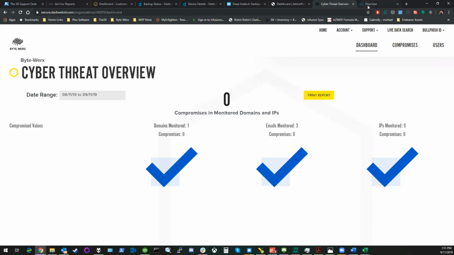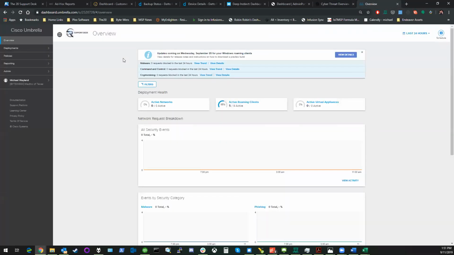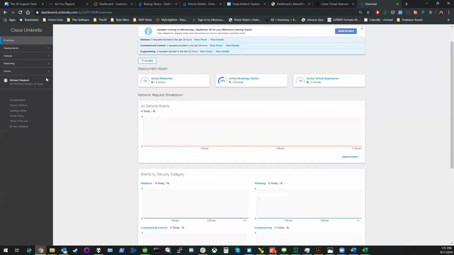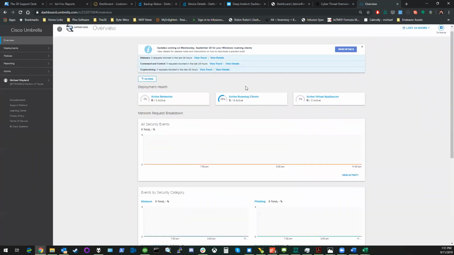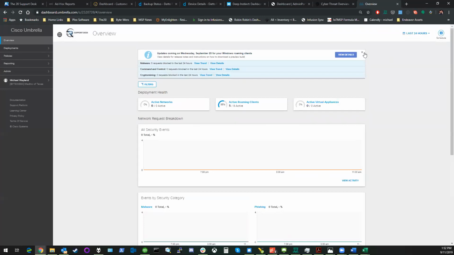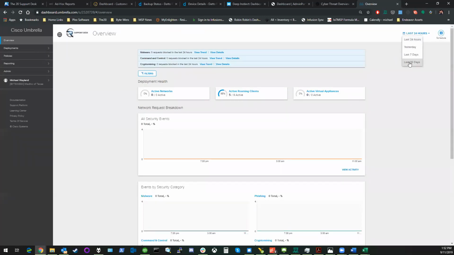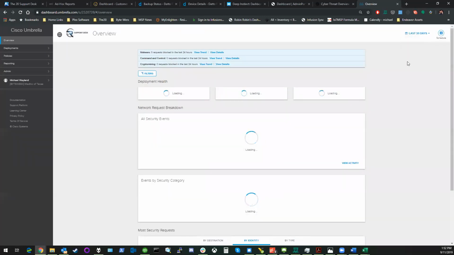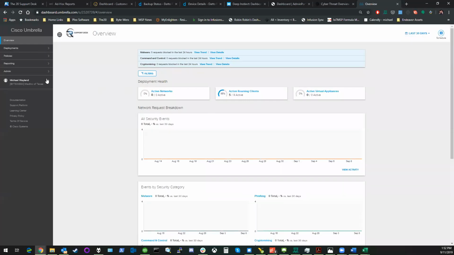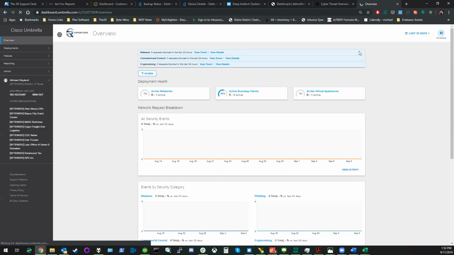The other big one for cybersecurity is we do OpenDNS. So one of the things that I like to do on here is, OpenDNS will only go back for the last 30 days. It's one of the things I don't like about it as much.